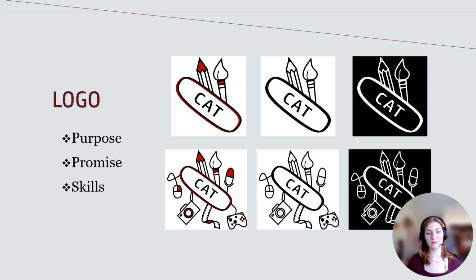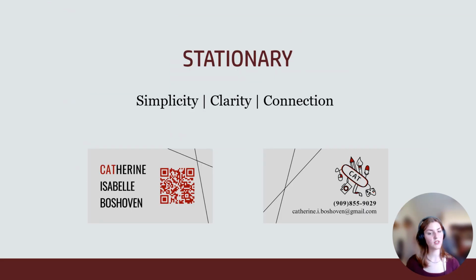And so that led me into my stationery. I wanted to keep it simple and clear. I didn't include my resume or cover letter because I didn't put a lot of design into it. I used font choice and color and bold to clarify, okay, this is where you look first. These are the most important parts of my resume. And I've done that here with highlighting my nickname, Cat, on my business card.